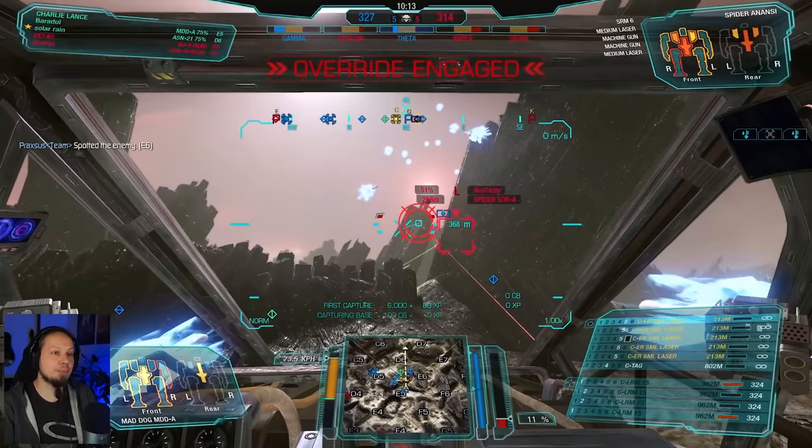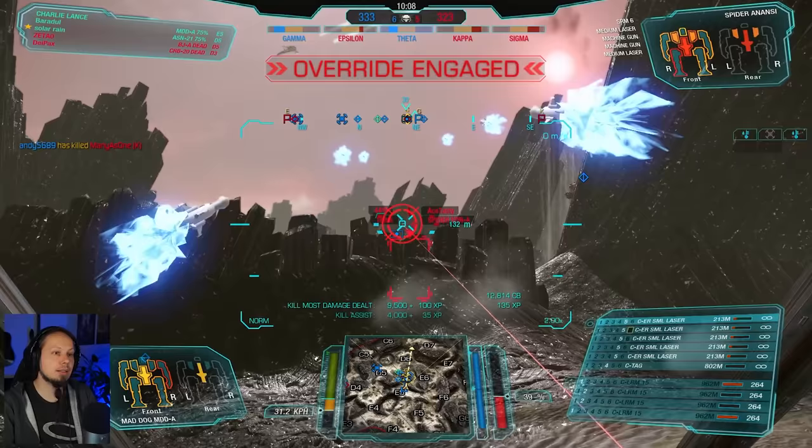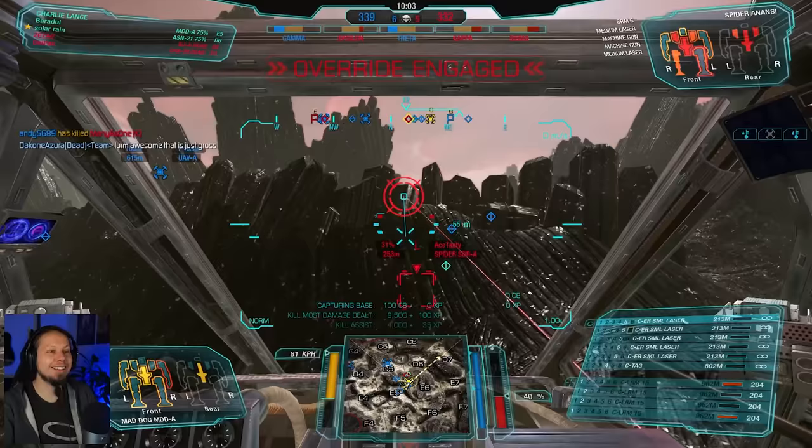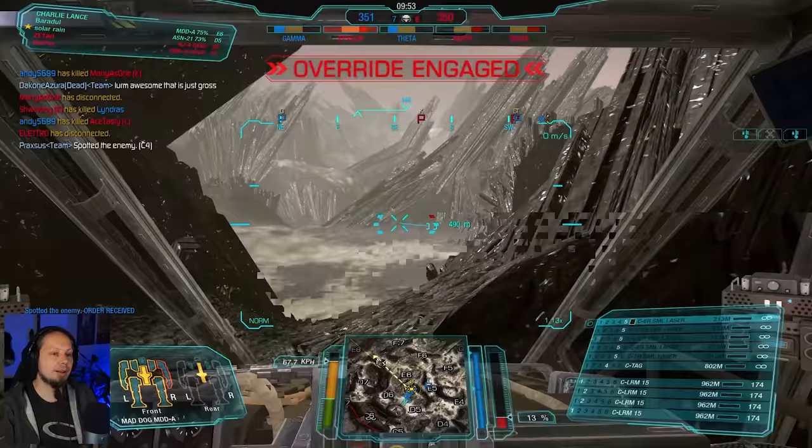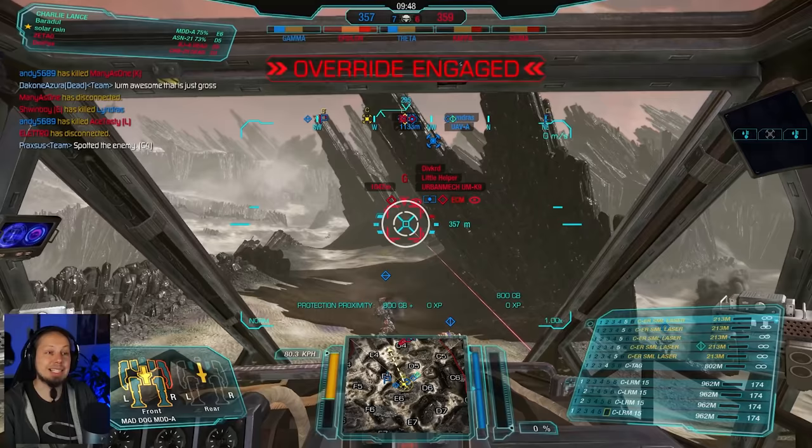Oh yeah, come to me, buddy. Dead? No, not quite. Oh, he's so red though. Come on, get the spider. Finally. Alright, 7-6. Somebody is capturing Epsilon. Where is the rest of the enemies? Seems like all of the remaining light mechs are there.